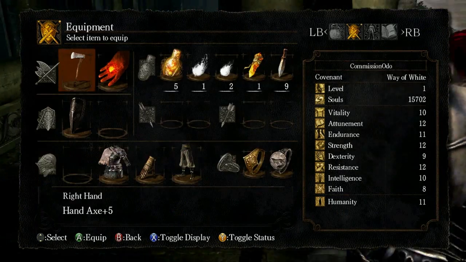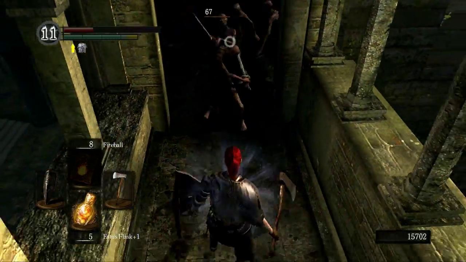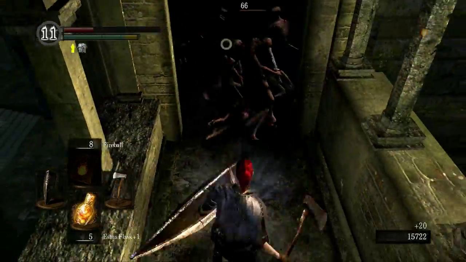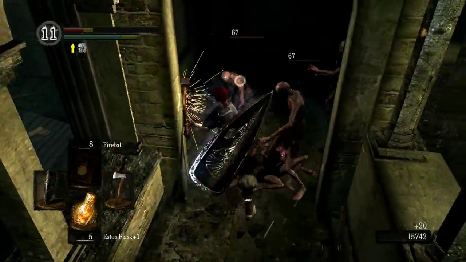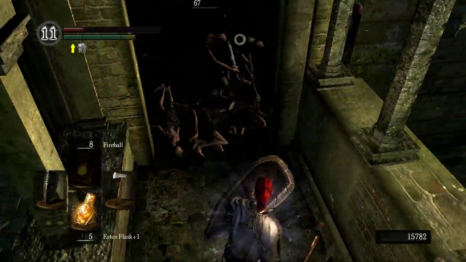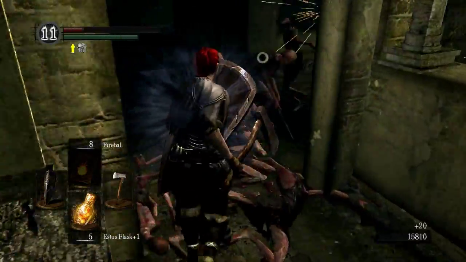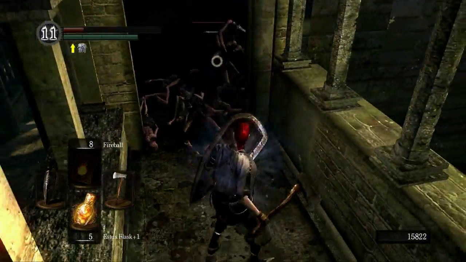I'm not sure what I was doing here. Oh yeah, I switched into the hand axe because I realized it's much faster and it kills these guys in one hit anyways. So it is the weapon of choice for this area. And I'm actually allowing them to hit me on purpose. I'm not just covering for myself. I'm actually letting them hit me on purpose.